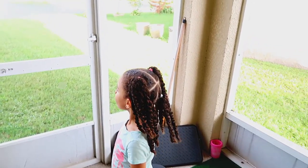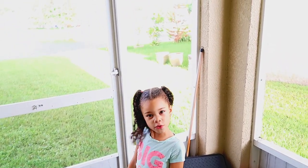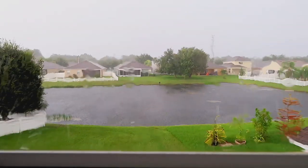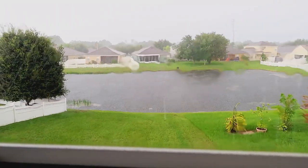Storms are brewing. What's coming, Mama? The clouds. Look at that water. I'm not in my bed.